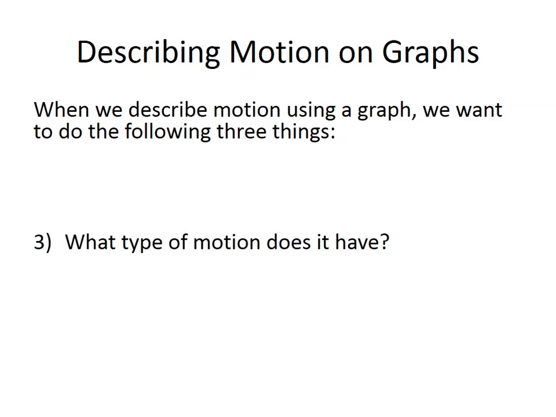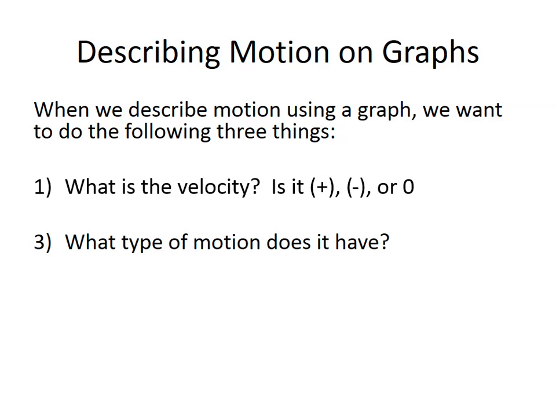When we're trying to describe motion on a graph, there are basically three things we're trying to do. Number one, you're going to want to tell me about the velocity of the object. We're going to describe velocity simply as positive, negative, or zero. The positive sign means it's going one direction, negative meaning it's going in the opposite direction. Positive can mean up, negative down, positive right, negative left. All it's saying is that they are two different linear directions. We're only talking about linear motion here, or it cannot be moving at all.